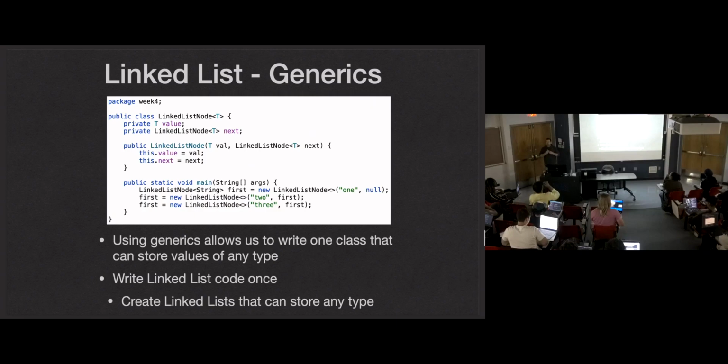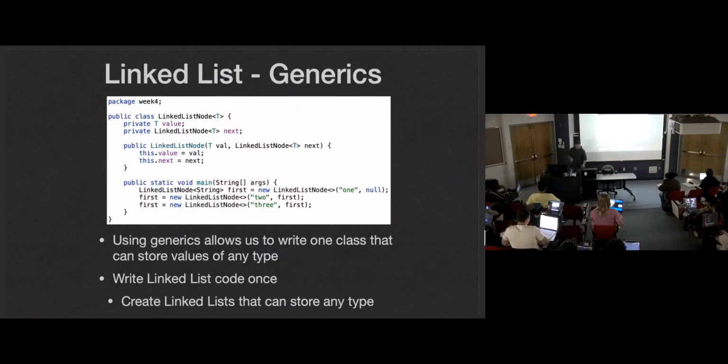So we write this code one time, and we use it for any type that we want. Just like when the Java devs wrote the ArrayList class, they don't know what you're going to use that class for. And you can even create an array list of some type that you wrote that the Java devs had no idea would ever exist. And it'll still work. It's because it works with generic types. You write your data structure code one time and have it work for any type by using generics. Very powerful, very flexible concept. Okay, any questions about generics?